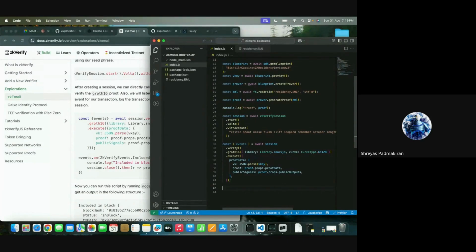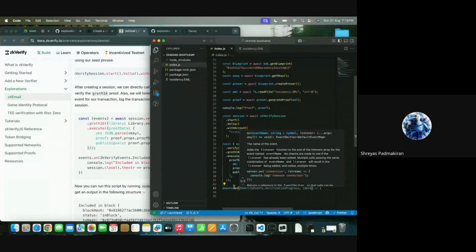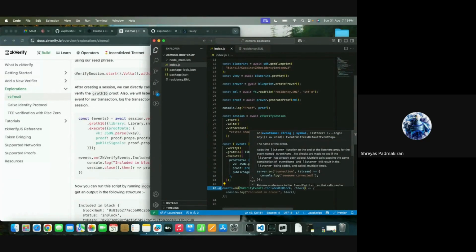Once we do this, we are submitting a transaction to the chain with the wallet that you just got a faucet for. Then you are going to listen to the events. If you're an Ethereum developer, you would be used to this dot on method. We are listening for included in block, meaning it's finalized.